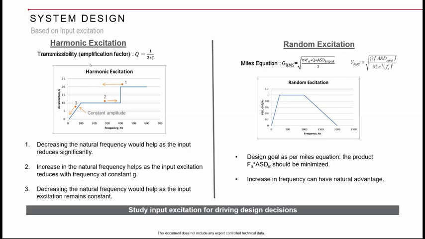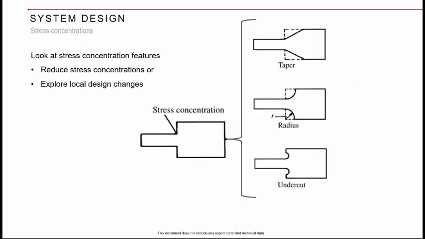Now let's see some of these harmonic related assumptions that I quoted with some examples. Before that, let's see what else we can do. Before going for any gross level design changes when your system fails, always try to optimize the stress concentration regions and explore local design changes. You don't need to always modify everything, because when you modify the whole section along with the stiffness, your mass is also going to change, and you may end up in a lot of iterations. Before that, always see whether you have optimized your stress concentrations and bring local design changes for the bending, because most of the time vibration is nothing but bending stresses. So locally you try to tweak the design to meet the requirements.